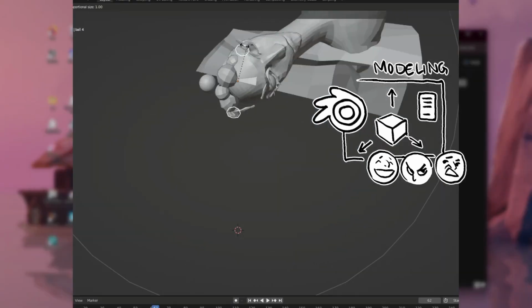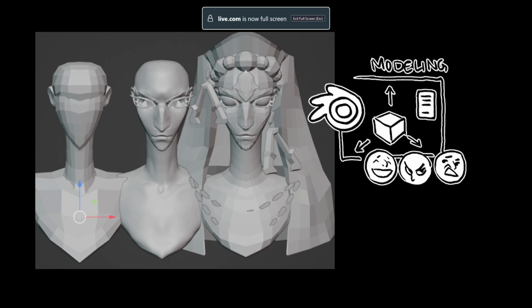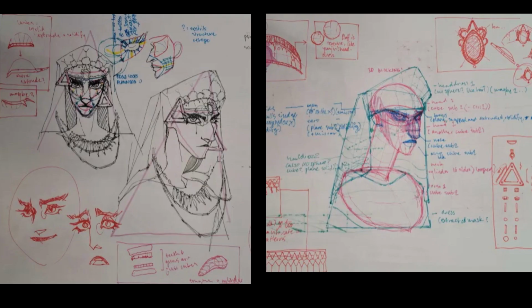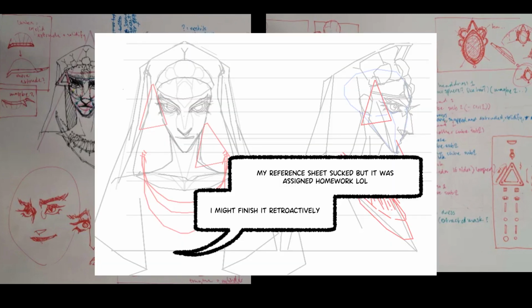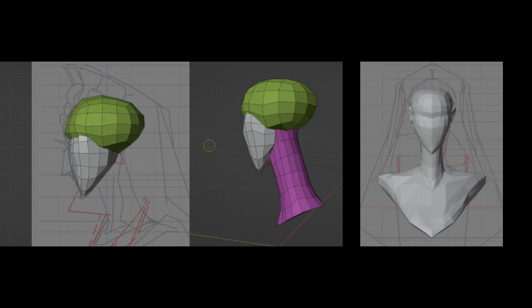I don't have any screen recordings for this part either, so enjoy more screenshot slideshows. Against the wishes of my lecturer, I actually started modeling before I'd properly finalized my design because I didn't know how to design for 3D and I wanted to have some wiggle room in case something turned out to be impossible to achieve. I did do quite a lot of preparation just on paper before even opening Blender, just in terms of figuring out how shapes work, I suppose. I feel like it helped me conceptualize, especially in the early blocking out stages.